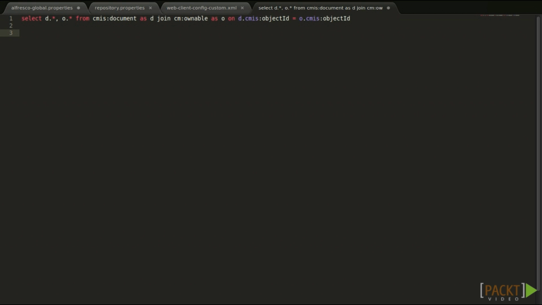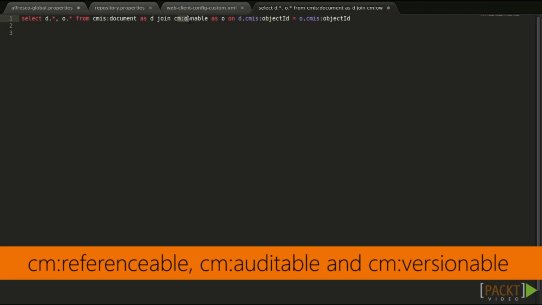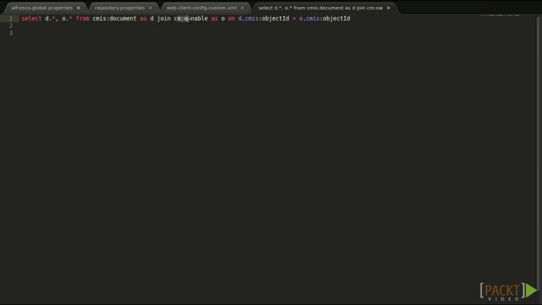Alfresco uses the CMIS extension mechanism to allow the query, read and write of aspects and their associated properties. Alfresco aspects are queried as if they are tables and joined to types by object ID. Each aspect in Alfresco is mapped to a policy type definition. The mapping of aspect to type definition is exactly the same as class to type definition. Although each aspect is represented as a policy, they are not creatable, and therefore cannot be applied to objects via CMIS policy services. The aspects cm:referenceable, cm:auditable, and cm:versionable are not mapped to policies, as they are already mapped to native document and folder properties defined in the CMIS domain model.